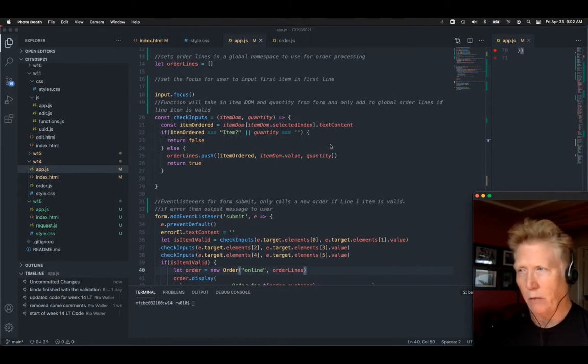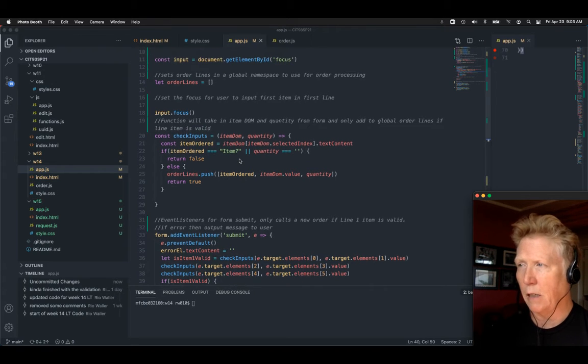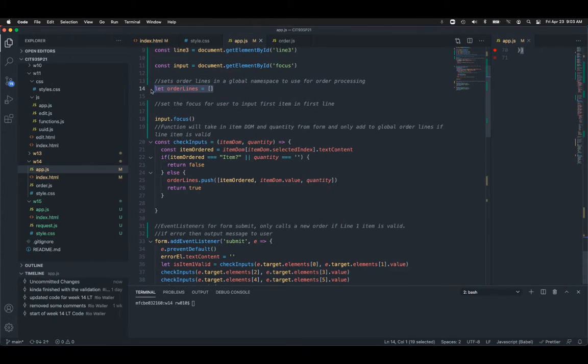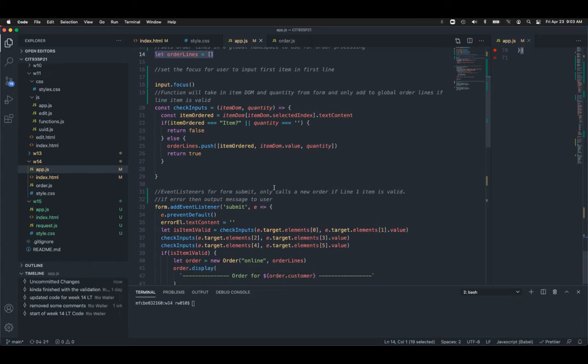So in either of those two cases, I wouldn't actually add, and this is how I handled the multi-item, I set a global for order lines, and then I pushed that item ordered, item cost, and item quantity into this global array.